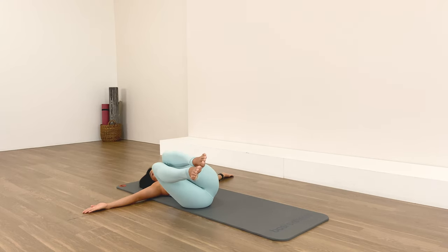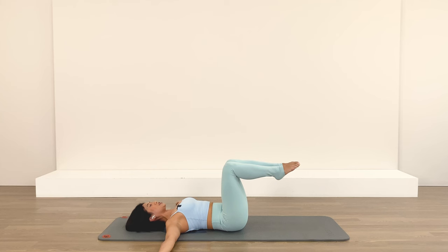For those of you who just joined us, come along on the floor. We just started. And come back to center.